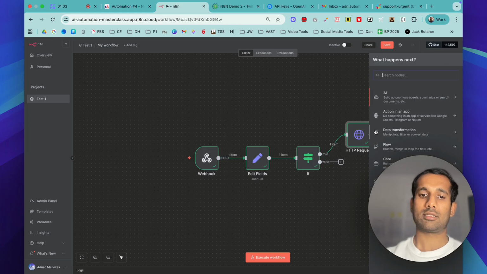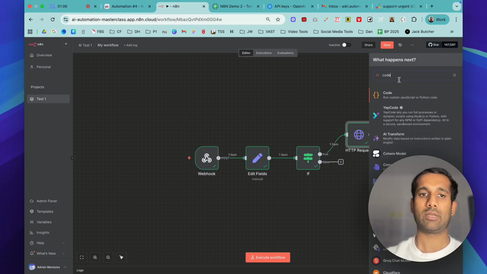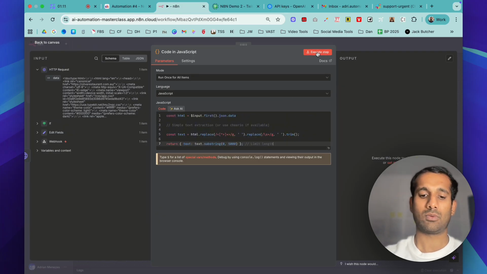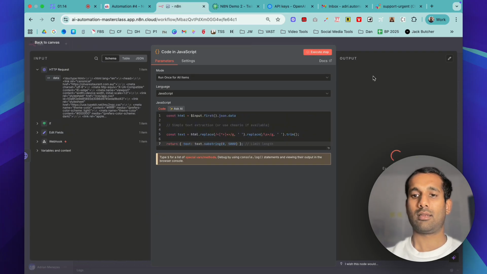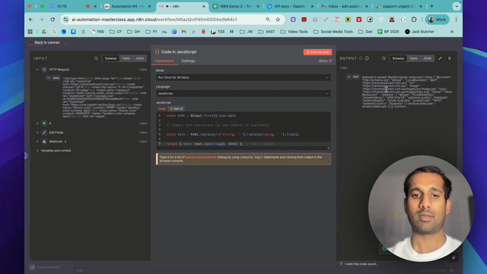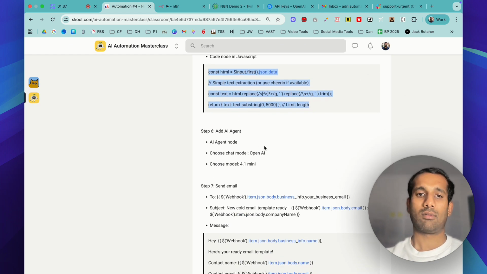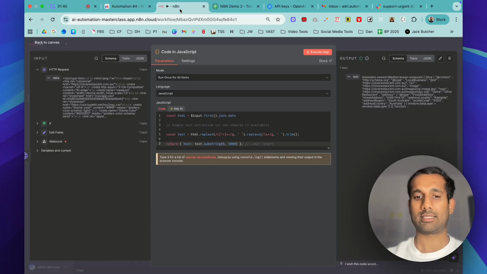So we're going to add the small code node, which is basically going to give us the HTML transformed. So if we add a code node, code in JavaScript, have this, and we execute this step. Can you see now? It looks like this was our input, which had all of this HTML. It's basically stripped a lot of these HTML tags, and now it's given us more string data, and that is what we are going to use in our next step.